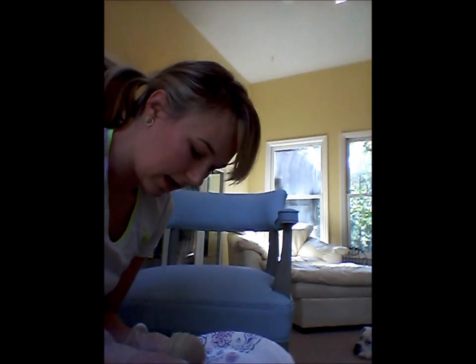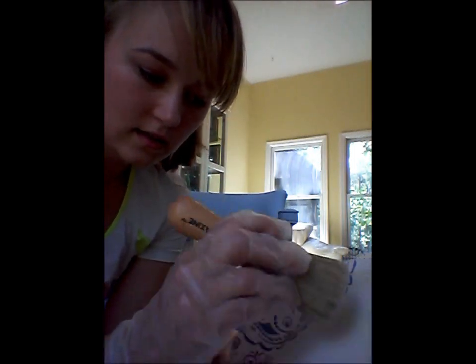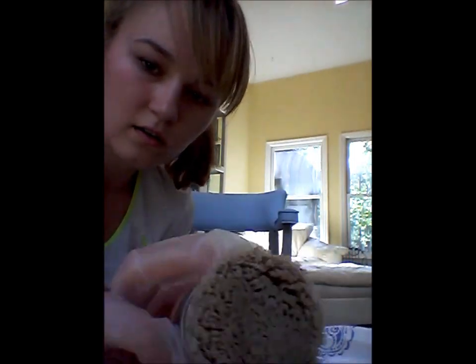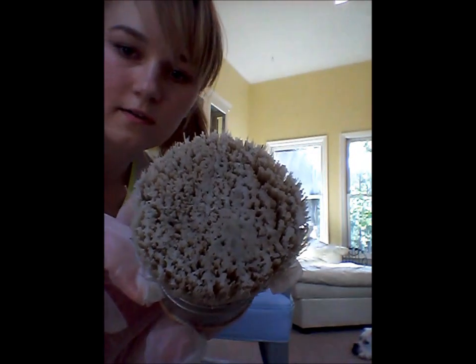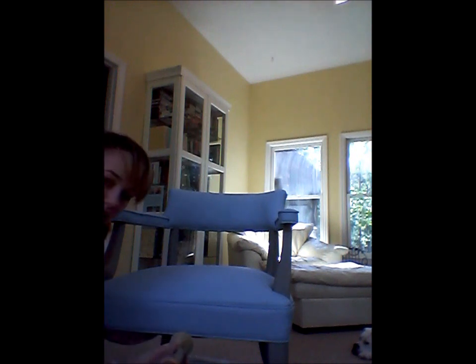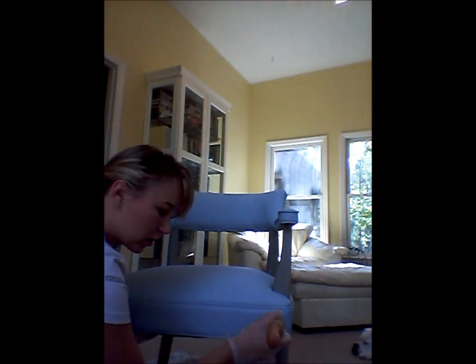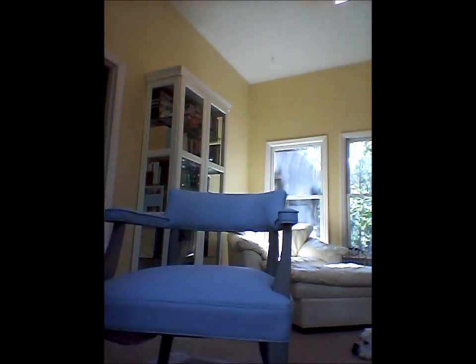Okay, I'm back and it's time to wax the Lewis Blue portion of the chair. So, here's my wax. I'll rub a little bit off. I hope you can see this. Let's just go for it. I do start out with a little bit lighter pressure at the beginning just because I have more wax there, and I'll work that part in more on the other side. So a little bit lighter and then increasing pressure.